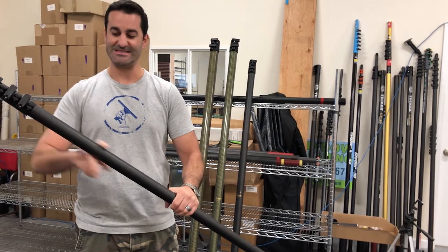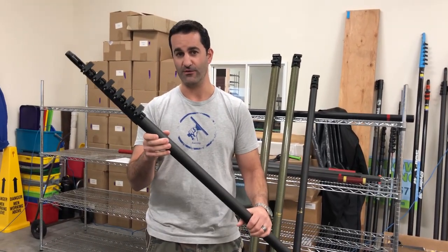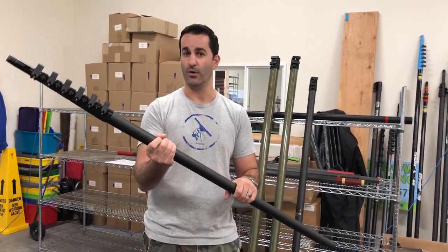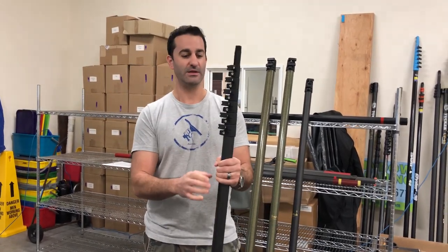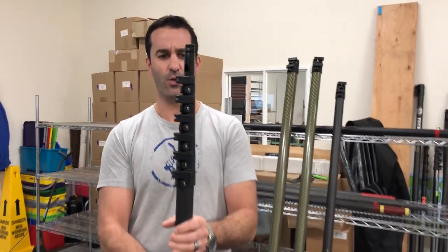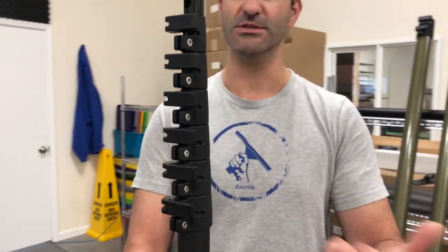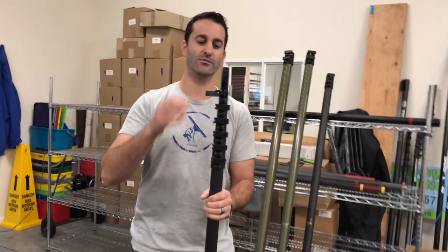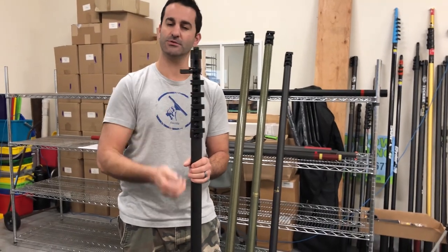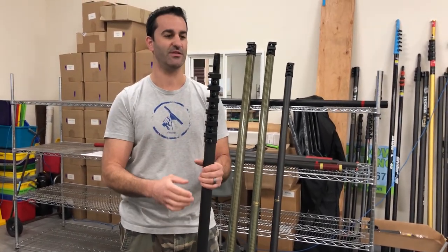First, it uses sanded, high-quality, high-modulus carbon fiber. It's a very, very rigid 20-foot pole — it starts at 20 feet. The clamps have a really nice, simple design, but very quality. They're bolt-on, so there's no glue on the pole, so you can adjust and it never loosens up on the fly. The levers are simple finger tighteners — whenever it loosens up on you, you can just make easy, simple adjustments on the fly.